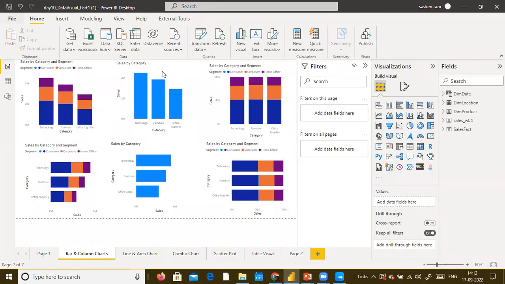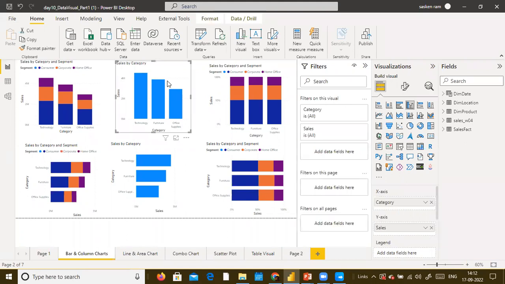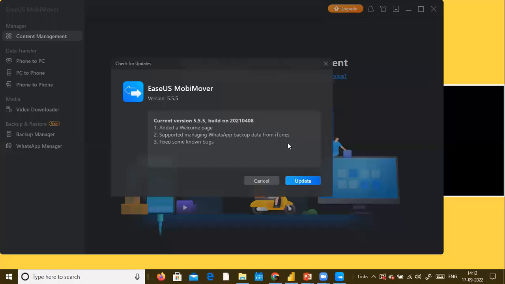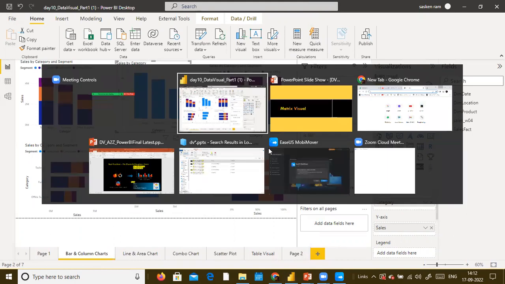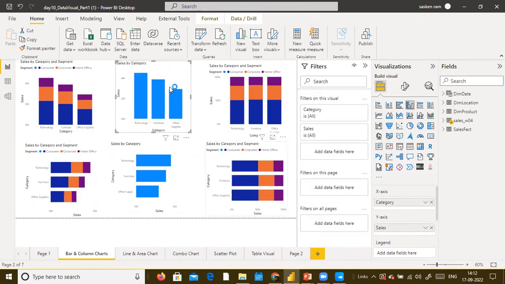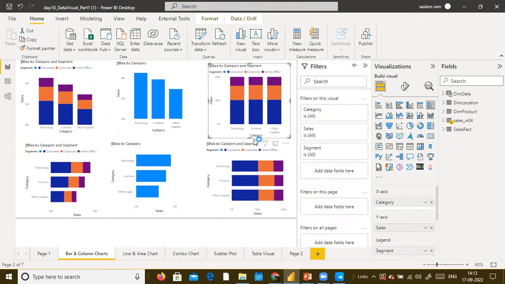Simply select a specific visual. On the right side, here itself, we can see I have used the category. When you select a specific visual, for example, if you want to select this visual, you can see the x-axis category and y-axis sales.